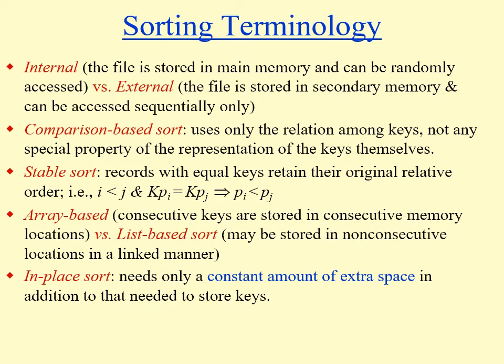So let's go down to the last one, in place sort. So stable sort, we just look at their relative order for the equal keys. In place sort, we look at the memory. We look at the space efficiency. So in place, you can just think about in place. You have a pile of sand.